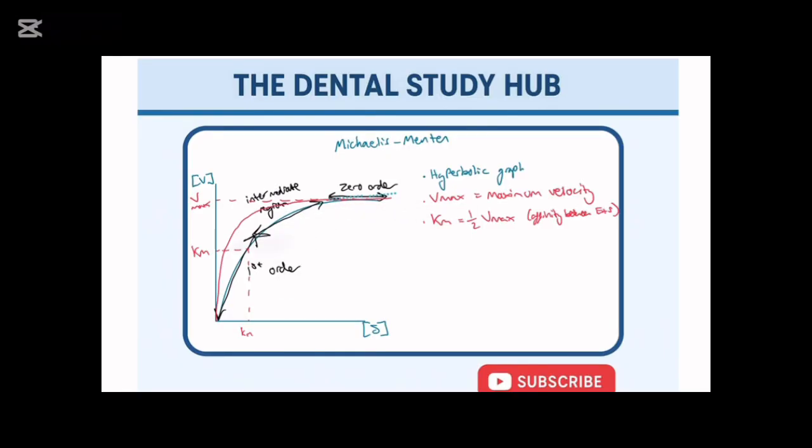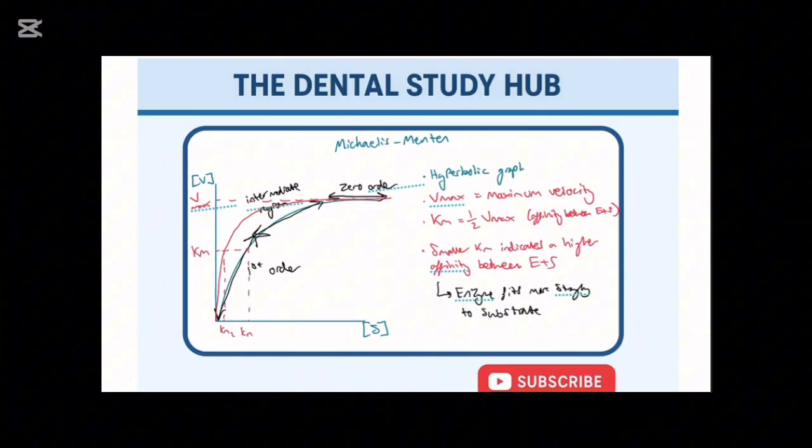So if we have a reaction that looks like this, where I've drawn this red line, which we can clearly see is more vigorous and has a faster rate of reaction, this is going to have a smaller Km, as you can see, where I've drawn Km2. And this is because there's a higher affinity between the enzyme and the substrate, which means the substrate is binding into the active site much more strongly in this second reaction. So as you can see, I'm writing out here, the enzyme fits much, much better. So it's more complementary. That's what the affinity means, essentially.